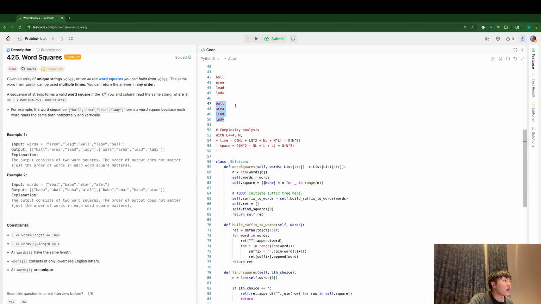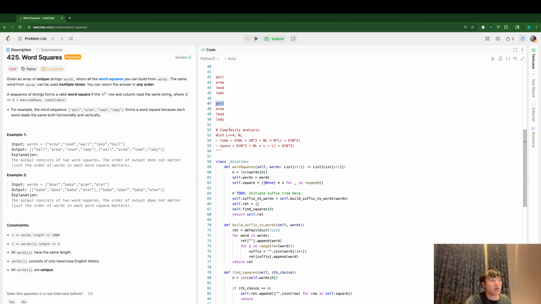And I will try to create a word square with that. The definition of a word square is that the k-th row and column read the same string. Here the first row is ball and the first column is also ball, the second row area and second column area, third row read and third column read, fourth row ready and fourth column ready.